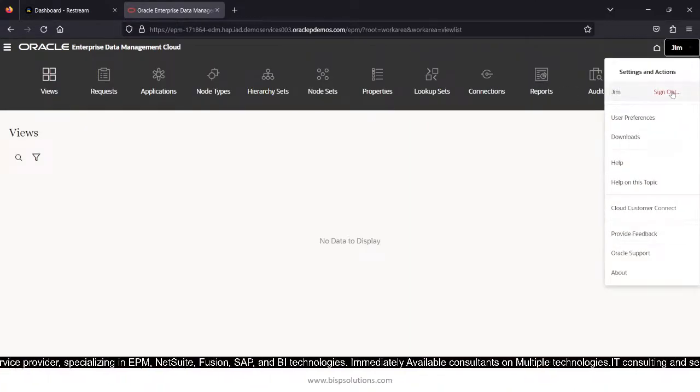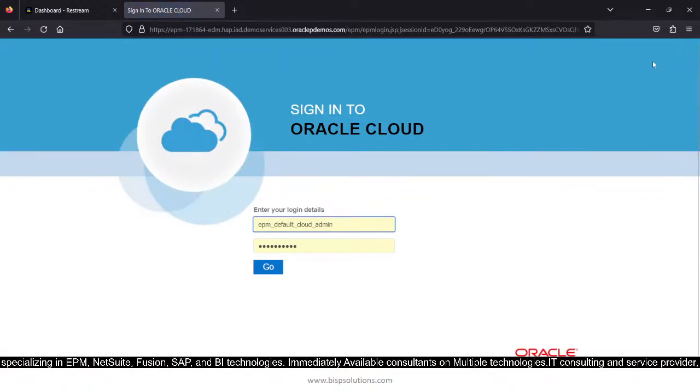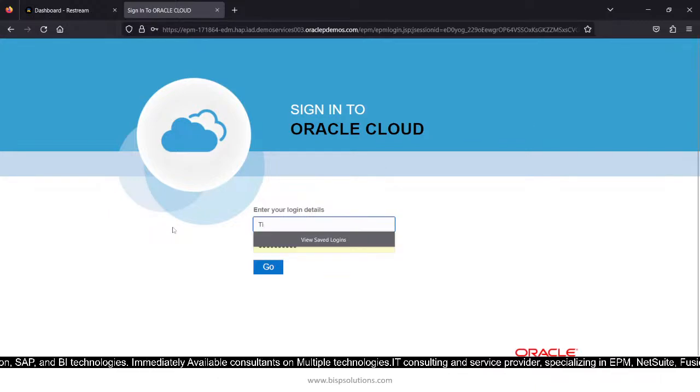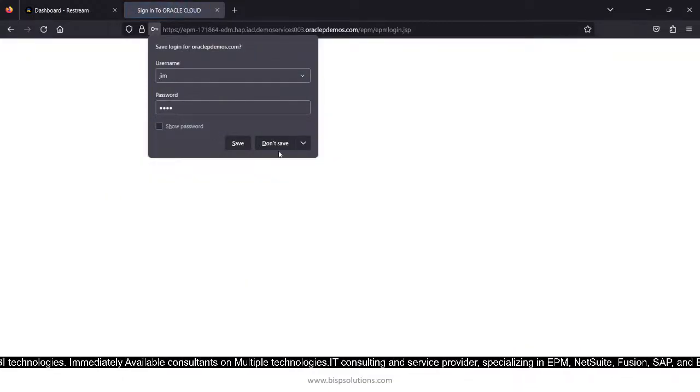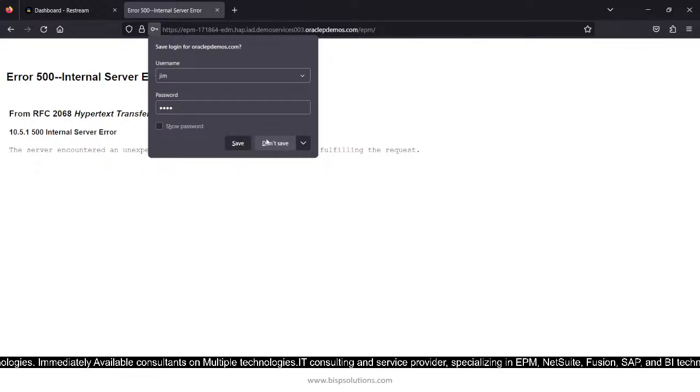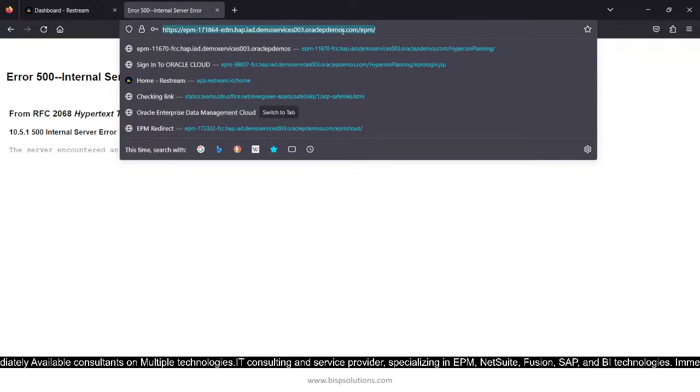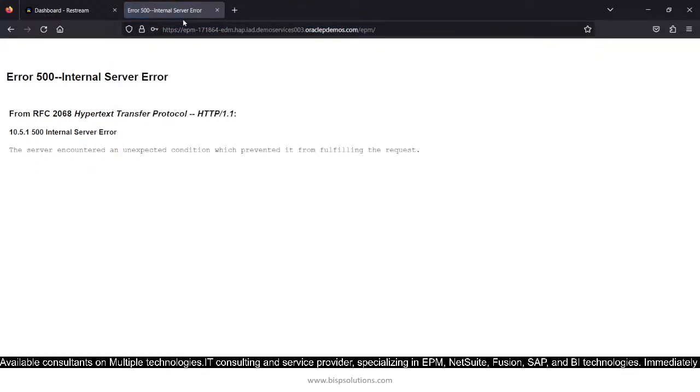So I will sign out here and let's log in as Jim again. I don't know what the problem is with this instance. It is not able to load that particular application.